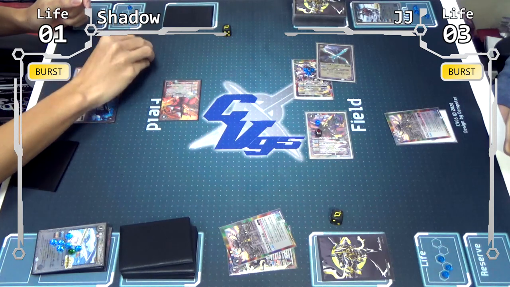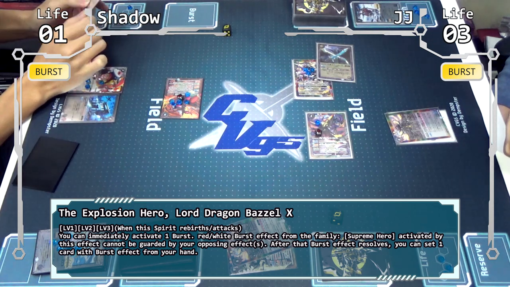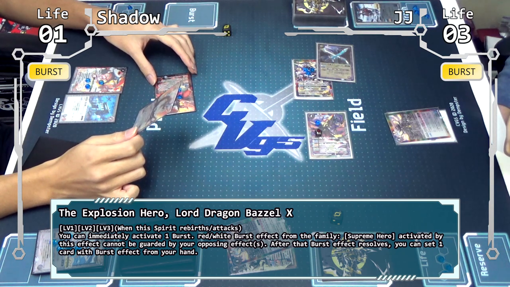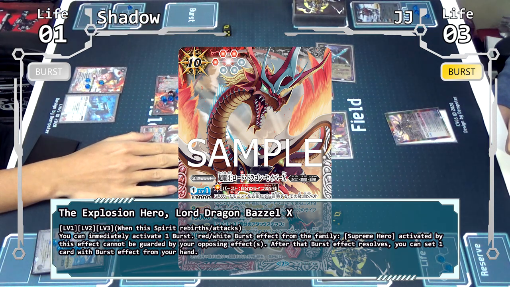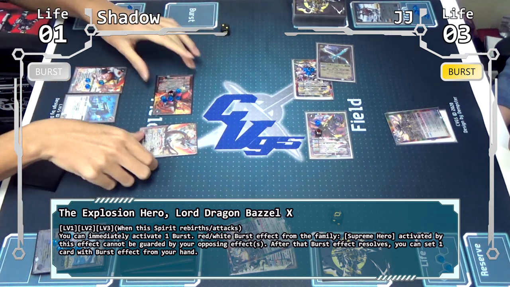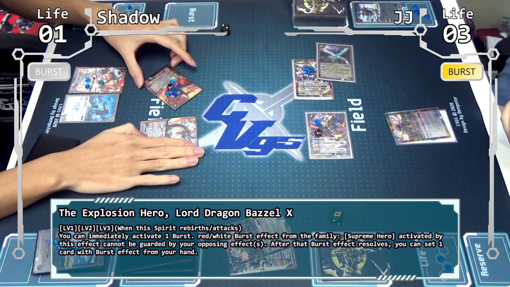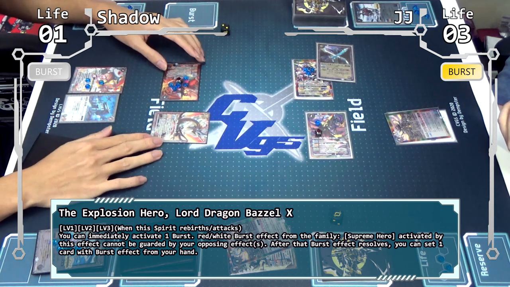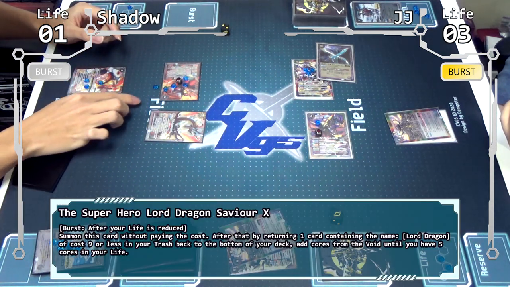Lord Dragon Basil 10. Now, on 10 save, Basil's skill: I activate my burst, ignoring the condition, after which, if it's a red or white Supreme Hero Burst, the effect cannot be stopped. So in this case, I activate Lord Dragon Savior 10, his skill, plus I summon him without paying the cost.